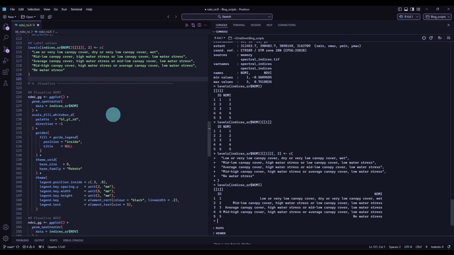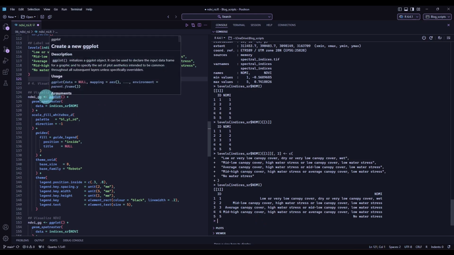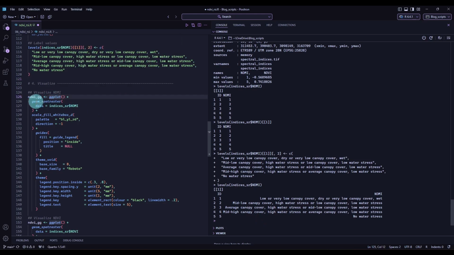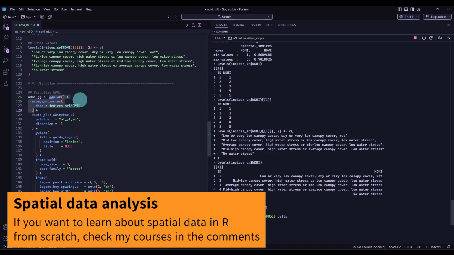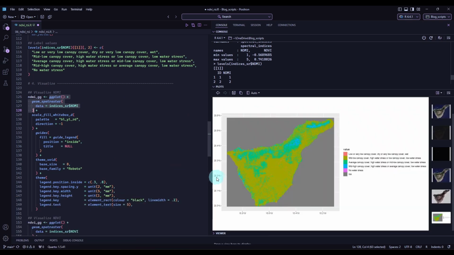And this visualization is not very complex. Here I added the first geom_spatraster layer with the NDMI. So if I execute only this part of the code, we will just see a very basic plot of this layer. So there we have it.